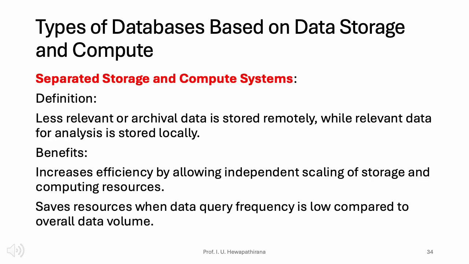Separated storage and compute systems address this scalability challenge by storing less relevant or archival data remotely while keeping frequently accessed, analytically relevant data locally. This separation allows storage and computational resources to be scaled independently, a significant operational advantage. For instance, an organization with large data volumes but relatively few active users conducting queries may not require proportionally large computing resources, resulting in meaningful cost savings.